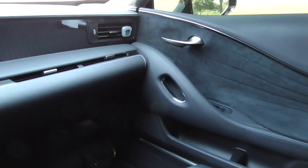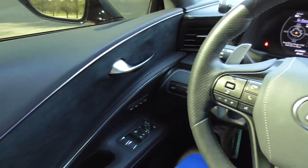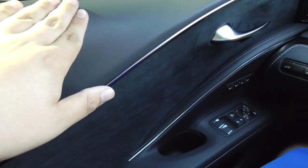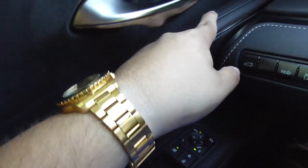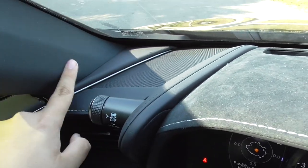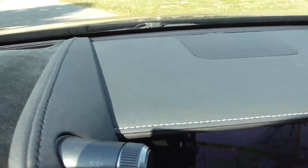However, Lexus has really done a good job with this car, and the interior of Dennis's LC500 here is the black faux leather with the black Alcantara. And you have all the contrast stitching here, the white stitching on the dashboard. The entire dashboard is leather and Alcantara. You have the Alcantara here with the white contrast stitching. This is that student driver again.